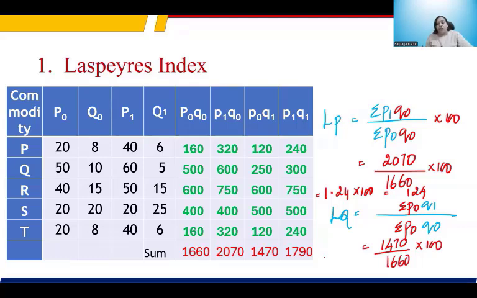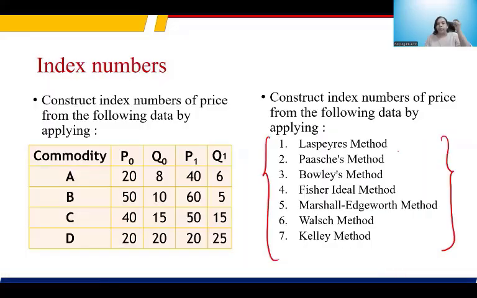So we have an answer of 88.55. Now you can see base year quantity is 100. From 100 we have gotten, which means for the same pricing, when there is a change in the quantity, people have reduced the consumption. Prices increased by 24% and the consumption has decreased by 11.44%. Yes, so easy. Let's move on to the next method. We have finished Laspeyres method.